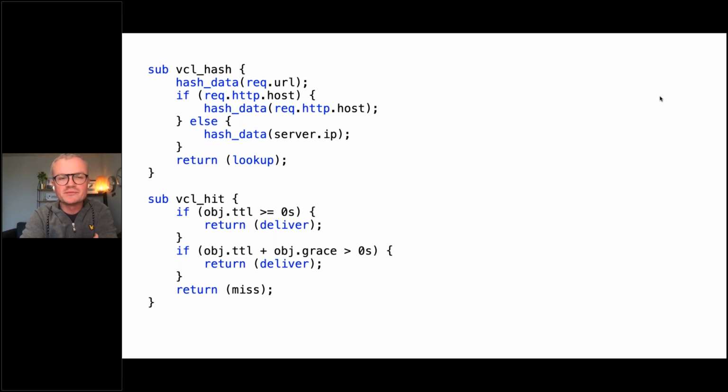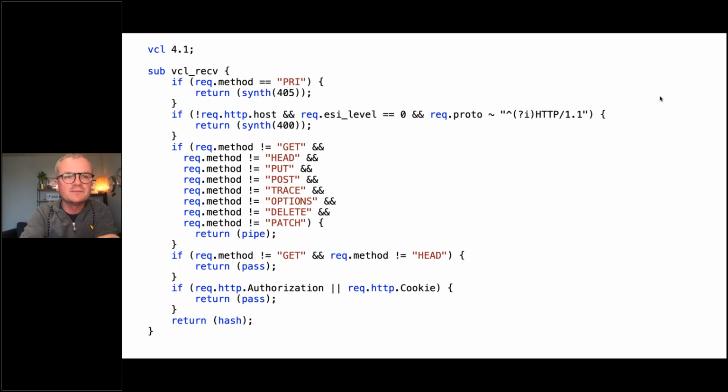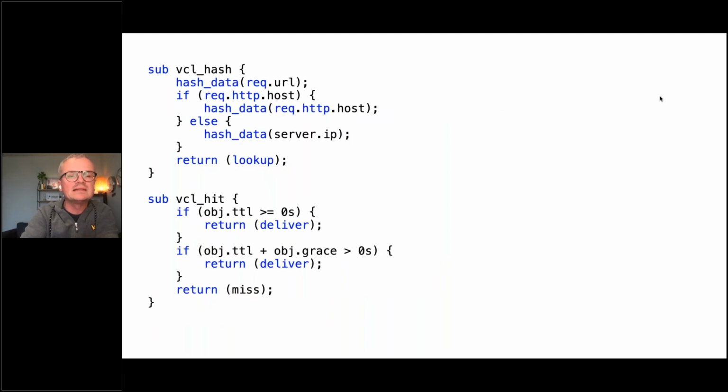One minor detail for those who paid attention, we're still in VCL hash, by the way: if req.http.host is set, so if a host header is set, we'll use the host. If not, we'll use the server IP. If you don't have a req.http.host and you're using HTTP 1.1, you'll be getting an error. So that means if you're ending up in that second code path, hashing the server IP, that probably means you're using HTTP 1.0, but that's just a detail here. Right, Ariana, you agree with this, or see other use cases? No, that's probably HTTP 1.0 or 0.9, which brings us to the next one, VCL hit.